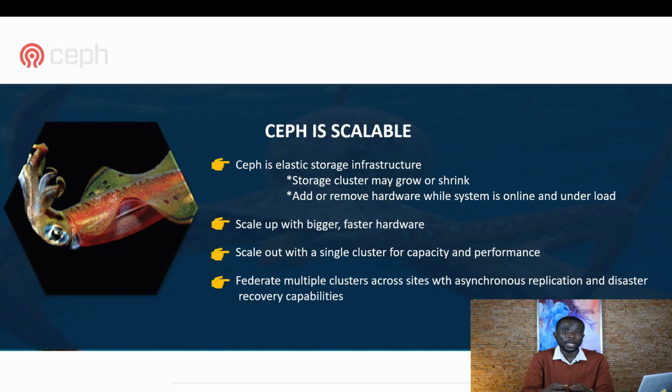You can decide to add a new node to your cluster in order to increase it. Okay, let's say that you want to add a new server in your cluster, so your cluster will perfectly support this action. Okay, and you may also want to add a new hard drive to enhance or increase the capacity of your cluster. So the solution will have no worry about that action. Okay.